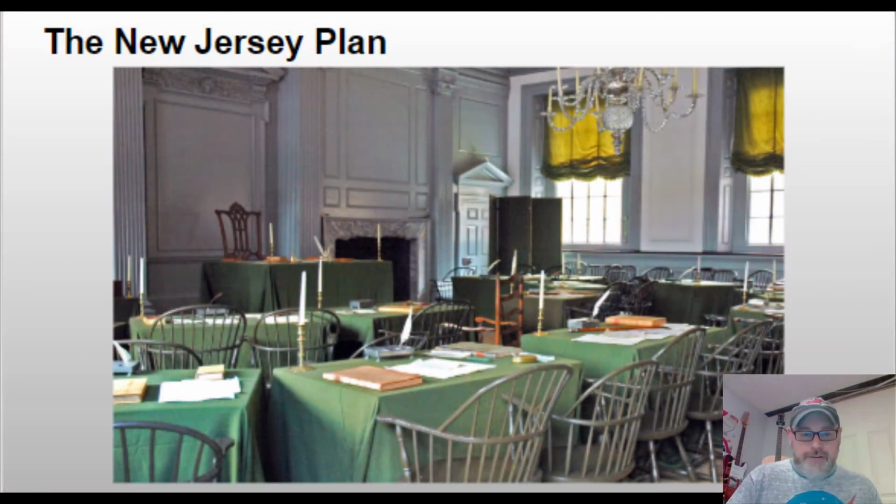It did call for 3 branches of the government, of course, including a legislature, but instead of having it bicameral, they said just have 1 house, kind of like the way it had already been set up under the Articles of Confederation with the Continental Congress. They said we would have a president, and the president would be chosen from the legislature, and then the judges in the judicial branch would be chosen by the president. This is the plan that the smaller states were really in favor of. And so this really becomes a big issue.